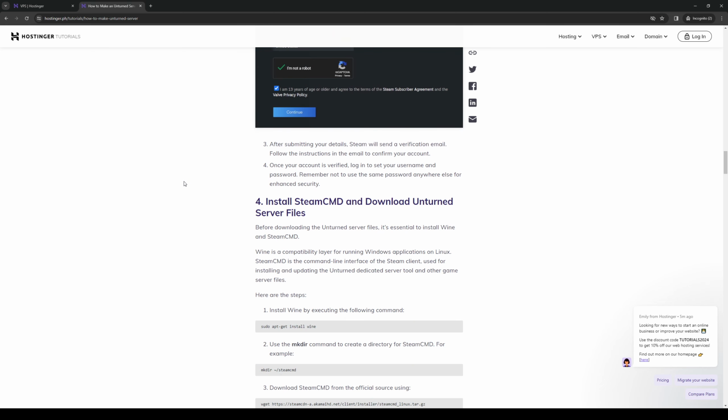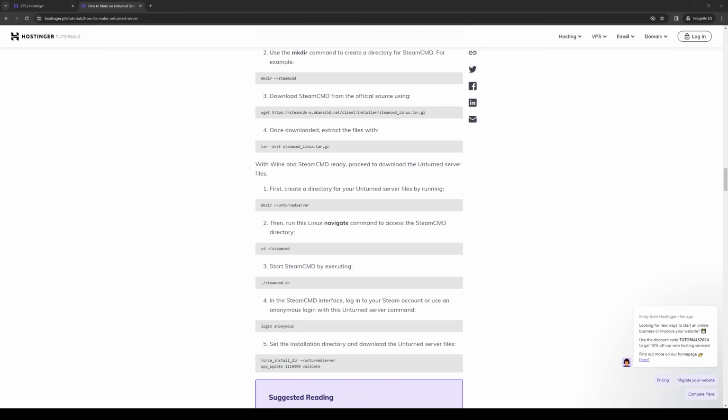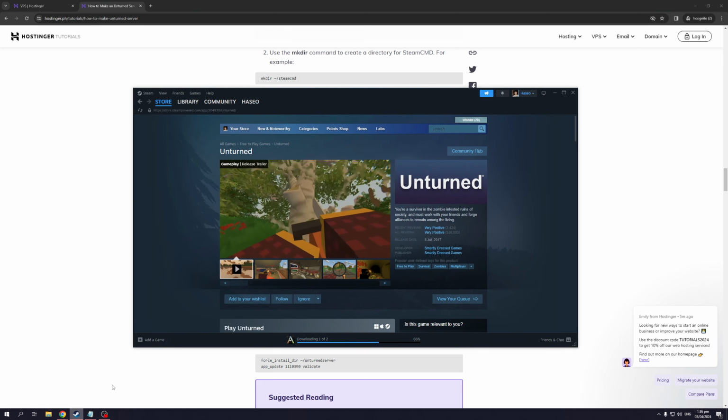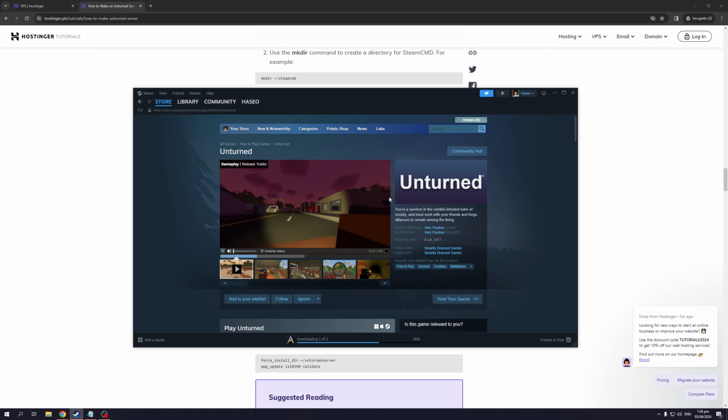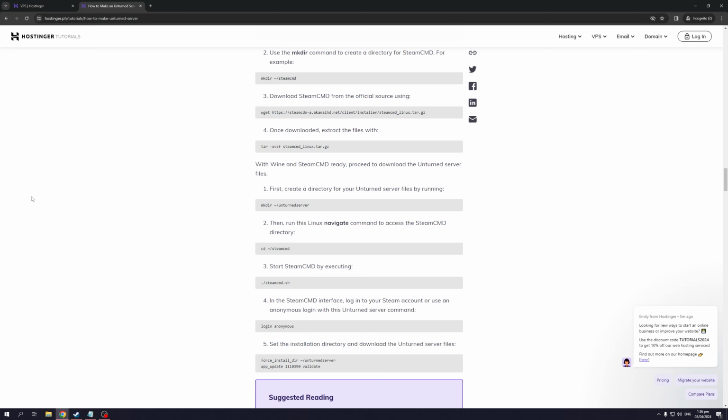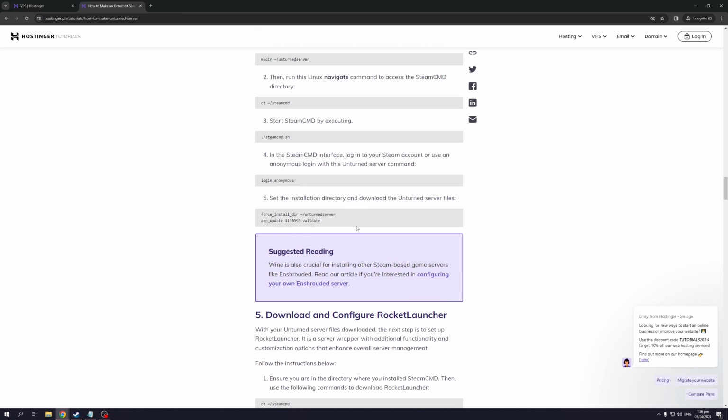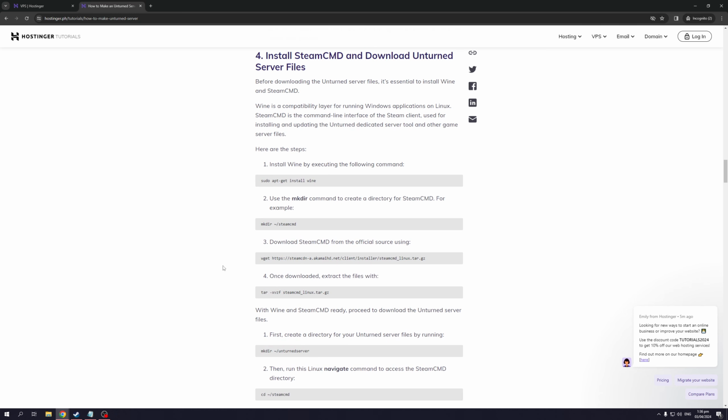So from here, you want to open Steam, and let me switch windows here real quick. So for Steam, you guys would want to click on Unturned or have it installed. And you guys would want to go to your library, right click on properties, and enter all of these inputs right here, and then run the game. And that's honestly all there is to it.